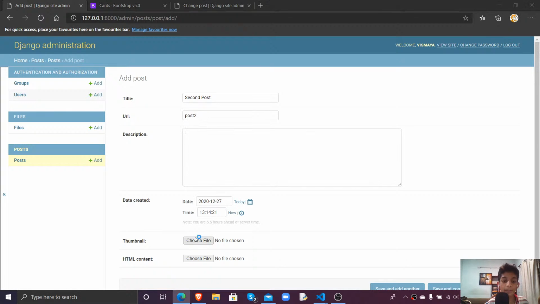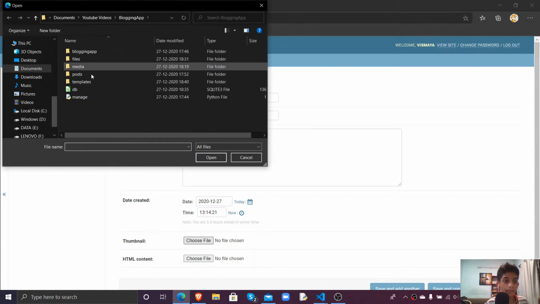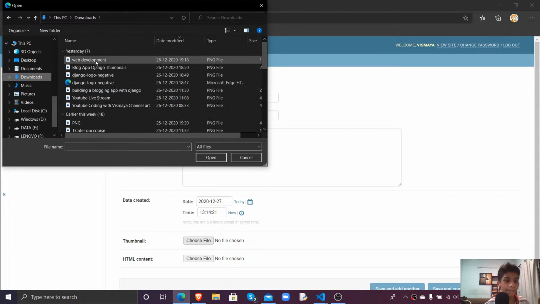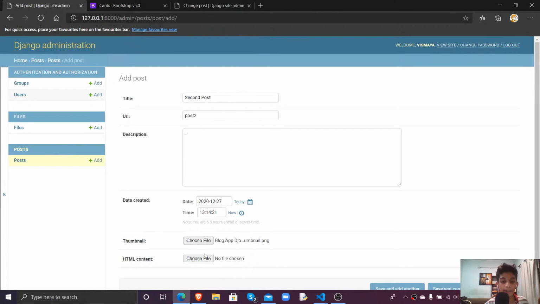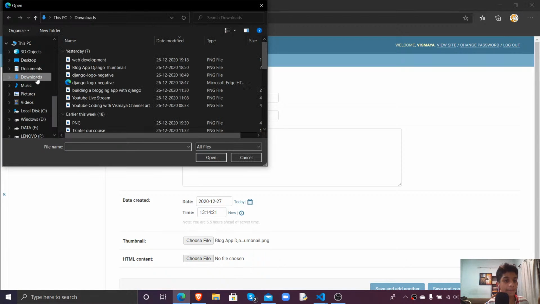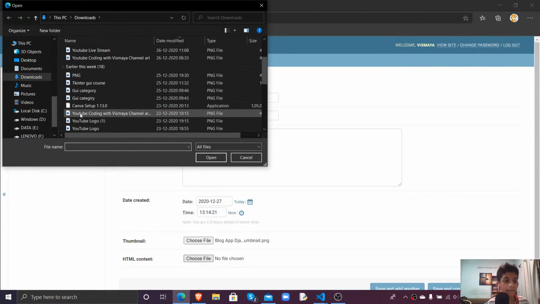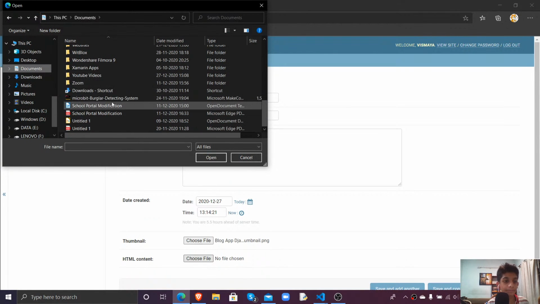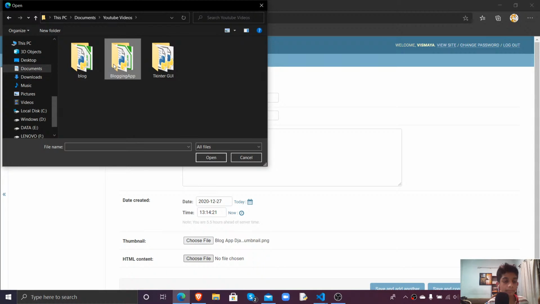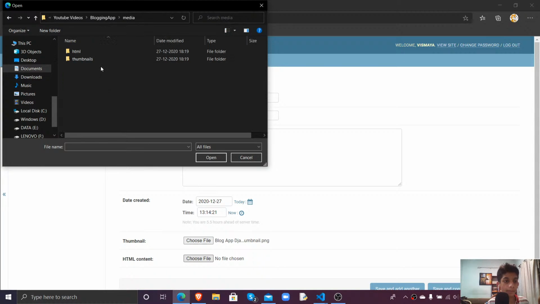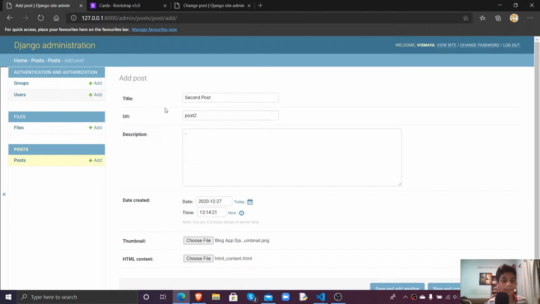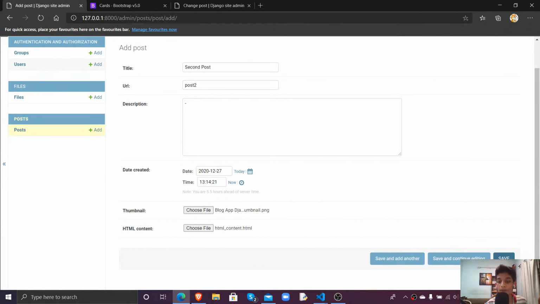Today, now a thumbnail. Let's choose our HTML content. Let's go right back to see our media. We'll use the same HTML content. HTML content, upload, save.